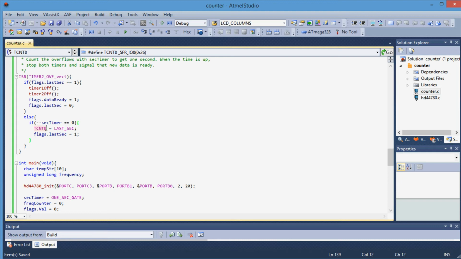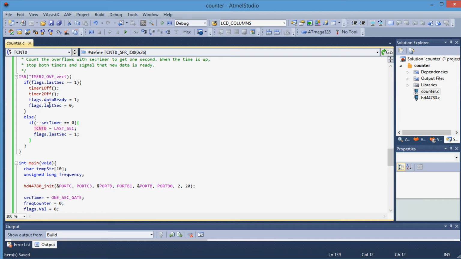So this smaller count, less than 256, will count out, and then the timer will overflow, and the first thing it sees is that the last sec flag is equal to 1, because I set it here. So what I do is I turn timer 1 off and timer 2 off, because I'm done now. The 1 second long window is now closed, and I set this data ready flag, which tells the rest of the world, or the rest of this module, or the rest of this file, that now I have accumulated a count over 1 second, and I'm ready to process that value into a frequency.